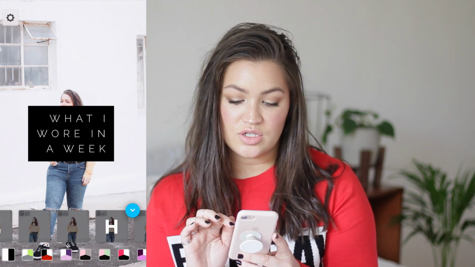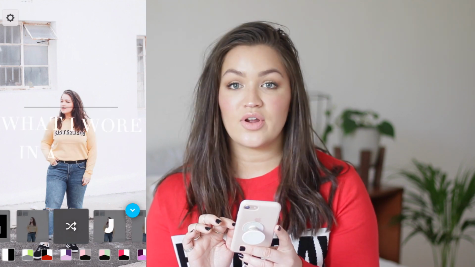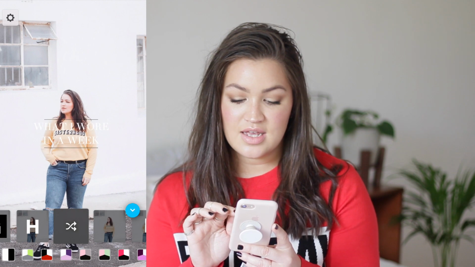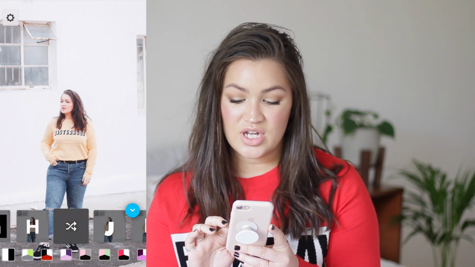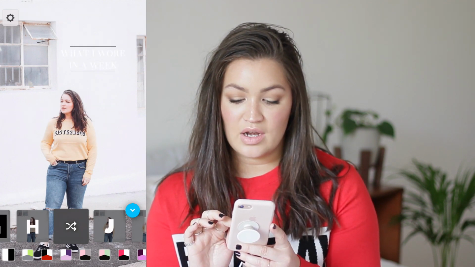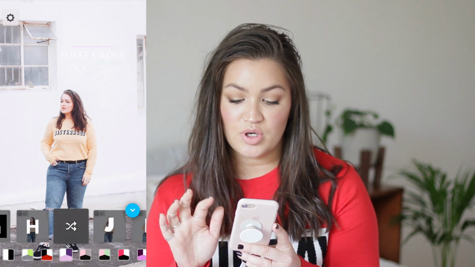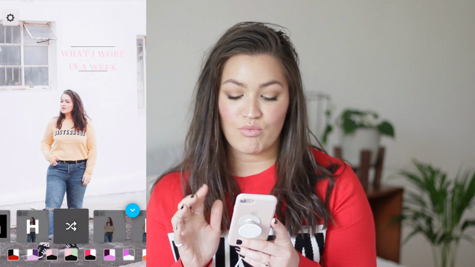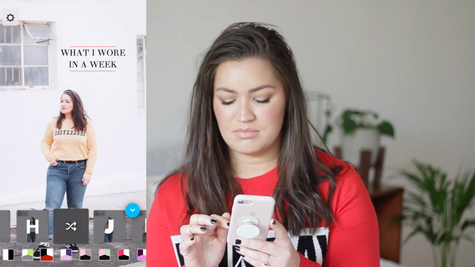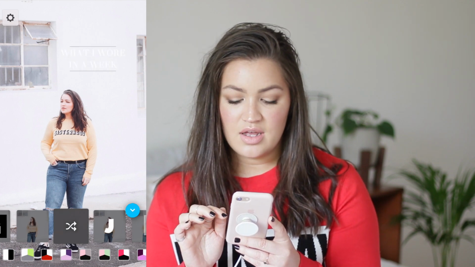This is the one that I usually use. You guys would have seen this on my Instagram stories and you always ask about it. I like it like that. You can also change the colors, although I'm not a huge fan of some of the color combinations, so I like to keep it pretty simple. You can change it to like red and black or green and white and black, which is a bit odd.